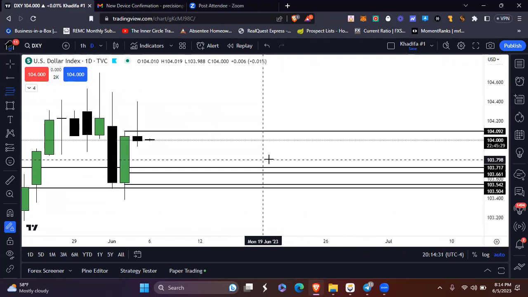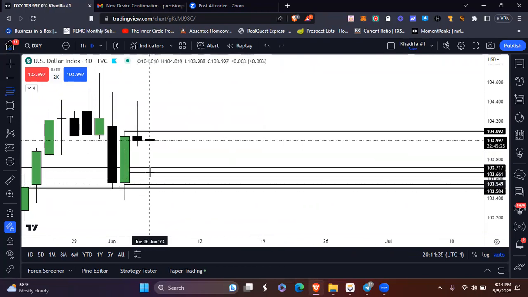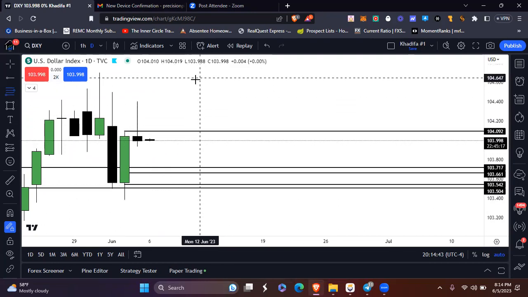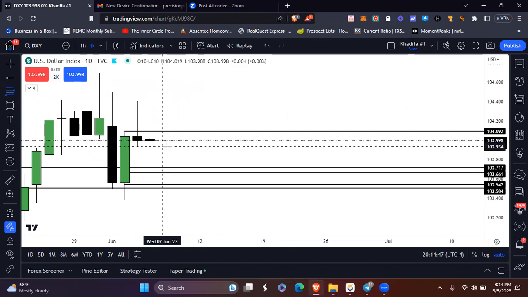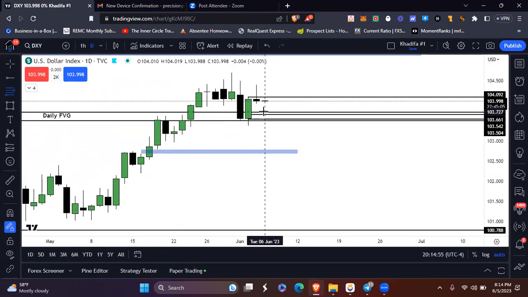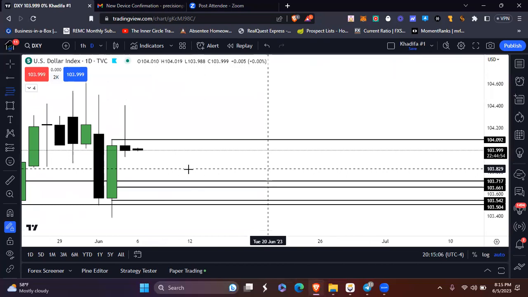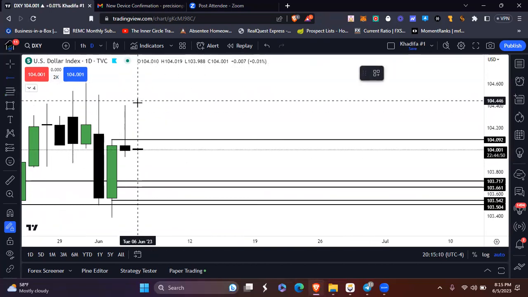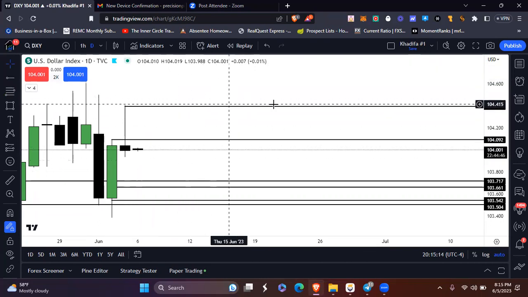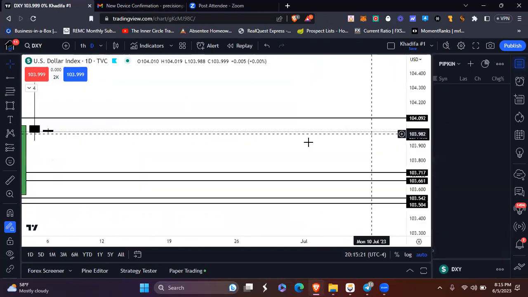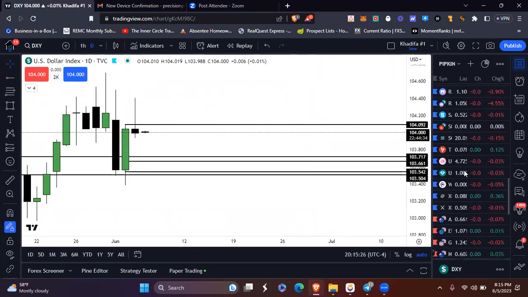So I'm looking for one or two things when price action gets back to this level, if and when it gets back here. We could blow to the upside throughout the rest of Asian markets and going into London. However, if price does pull down to this level, I'm looking for it to either blow through there with aggressiveness, or I'm looking for a respect and an aggressive push off of it back to the upside to run today's buy side. So that's what I'll be looking at out of the dollar moving forward. Hope you guys are with me. Pretty simple.